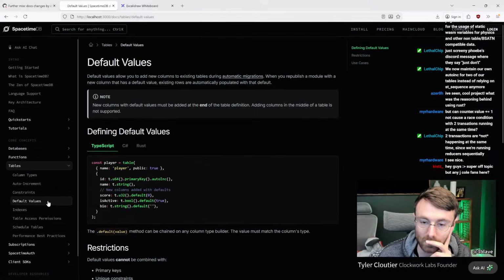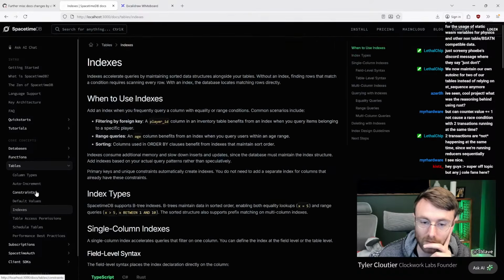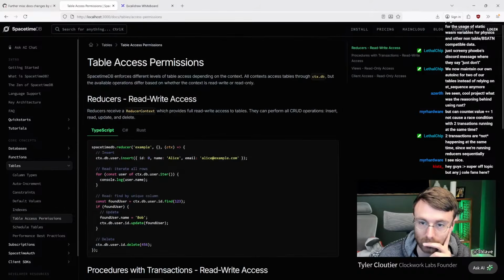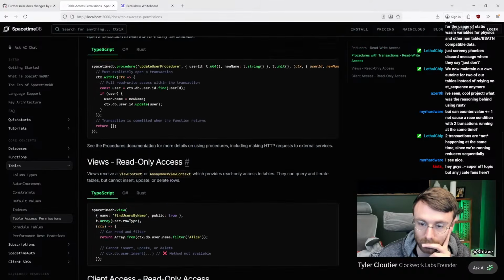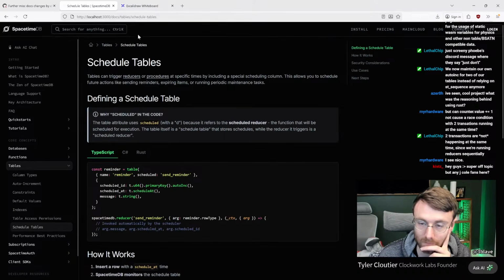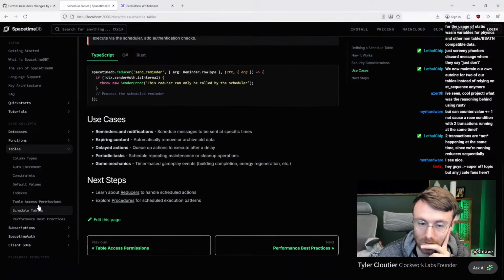Then we have default values. We have default values, and then we have indexes. Then we have table access permissions. Then we have schedule tables, which I've now renamed to schedule tables. Schedule reducer. Function will be executed. This is looking really good.